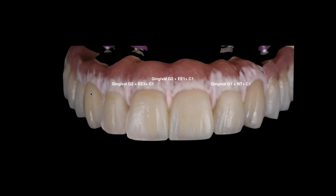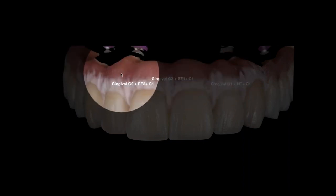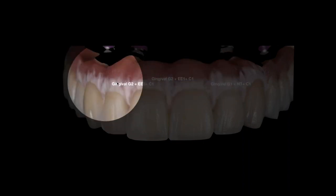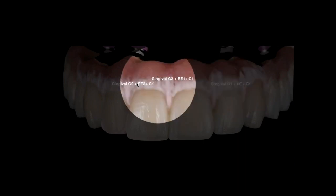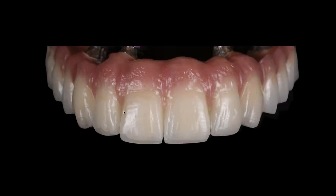And I think I told you in the last webinar that I handle most of the pink part of this really towards the end. So you can see that I've got all my pink fired in my first and second bake, but realistically, I'm doing all my final pink right here in the final glaze bake. And that's where I like to get that final detail and contour out of the pink.